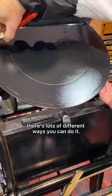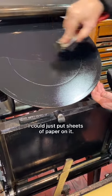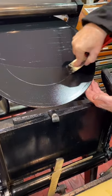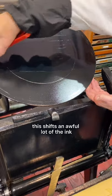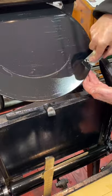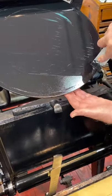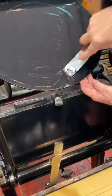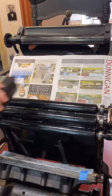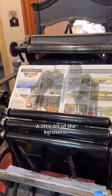There's lots of different ways you can do it. I could just put sheets of paper on it. But I found that this shifts an awful lot of the ink. That all goes into the scrap can. And now I'm going to get some waste. A little bit of the kerosene.